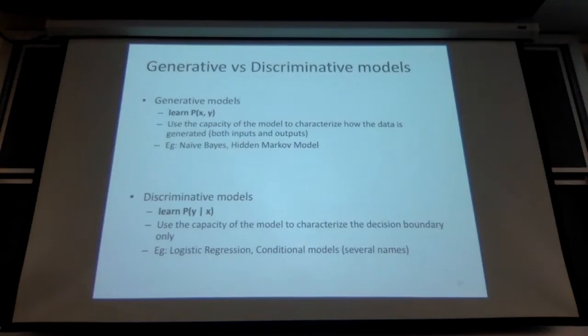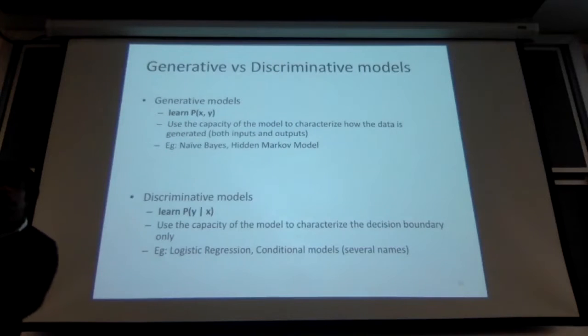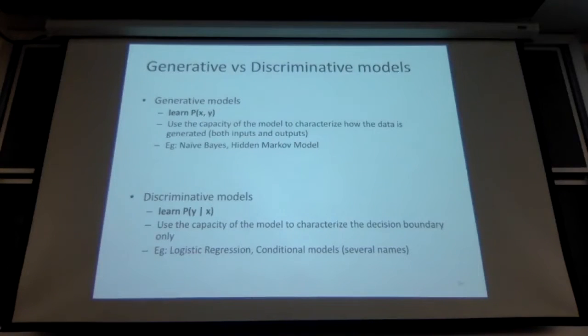What this really means is that in generative models, all the capacity of the models that we have, meaning the expressiveness of the models, is spread out to both model how the inputs are distributed and how the outputs are associated with the inputs. So there are two things that we are expecting the models to do, both the input distribution and the input-output interactions. In discriminative models, we are using the capacity of the model only to characterize how the output is constructed, given an input. We don't care about how the inputs are distributed.